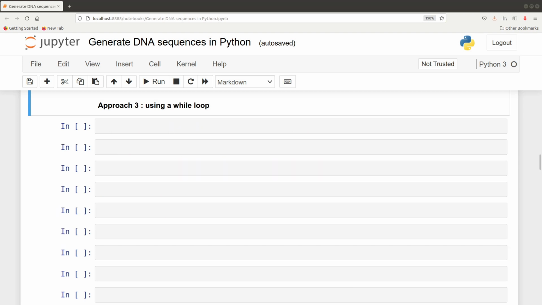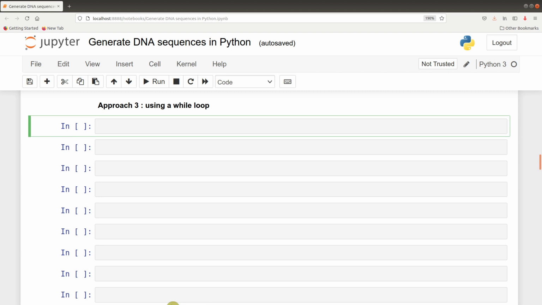In the third approach, we are going to use while loops. While loops work under certain conditions. This means that a while loop will operate so far as a particular condition has been met. But let me also say this, that you should only use while loop if you have no other choice. It should be your last resort, because while loops can be problematic if you don't set the correct or the right conditions. Let me show you how we use the loop to generate the sequence.